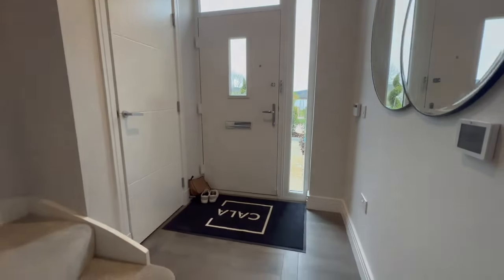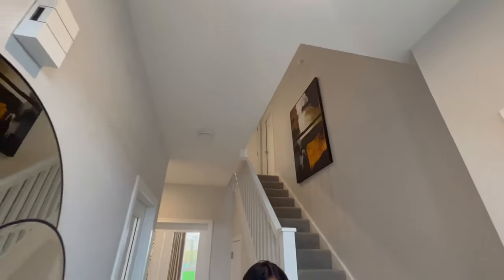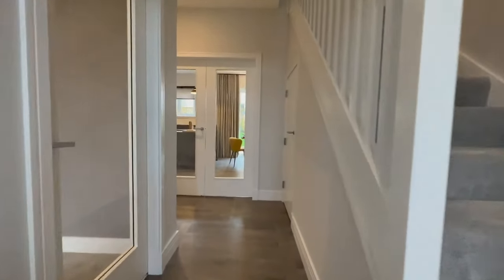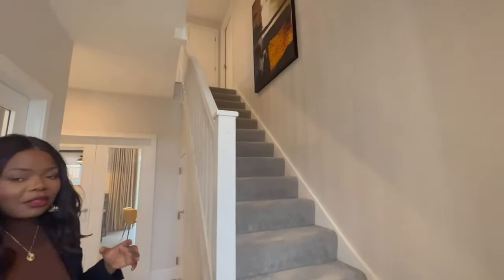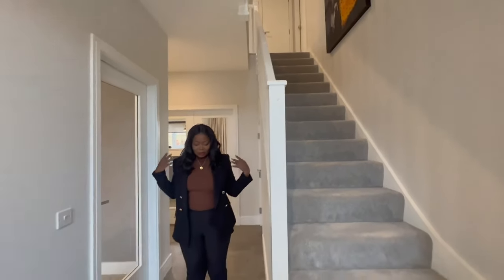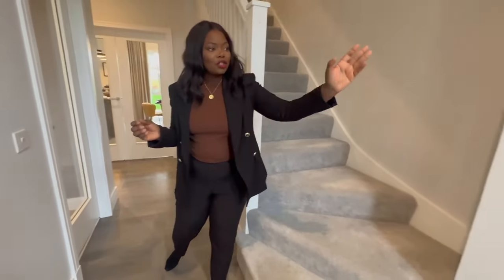Coming to the window, you are greeted by this massive hallway. There are high ceilings and lots of light coming in because of the way the door is set up. Over to your right you have the stairs — I love this style actually, it's beautiful. It opens up the entire room and it feels cozy as well, there's plenty of space.